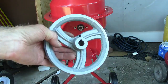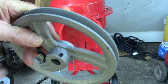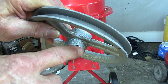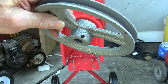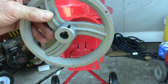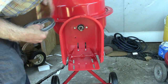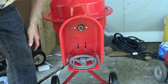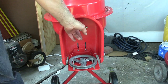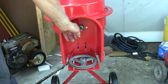Okay, now it's just a matter of putting the pulley on there. Gotta get a common or a flathead screwdriver to tighten up the nut on there. Gotta take that piece of tape on there that's holding that keyway on there.